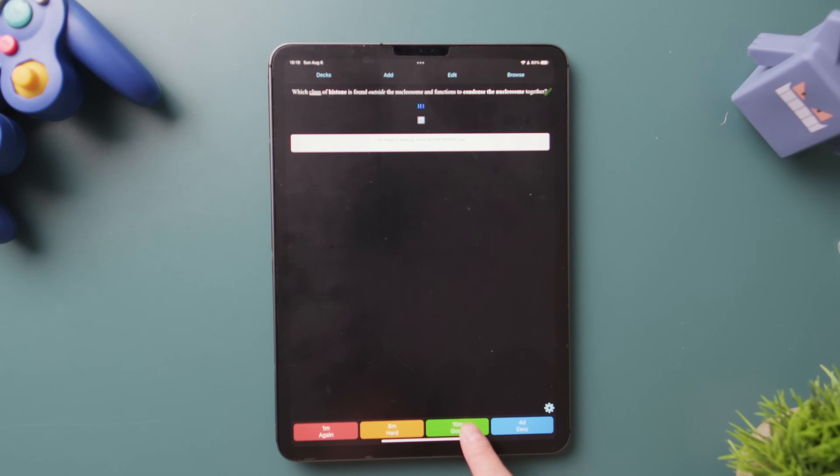Flashcards can be a really useful tool for learning. I did use them a lot when I was studying for Step 1 and Step 2. But I would be very careful with flashcards — so many students over-rely on them for memorizing things instead of trying to learn them, or they just flat-out use flashcards ineffectively. If you want to learn our flashcard protocol, definitely check out this video up here.